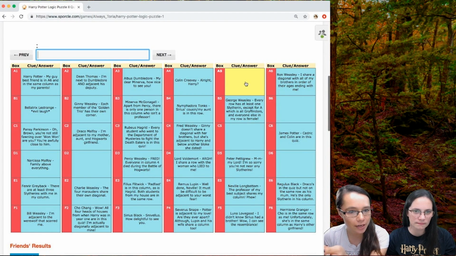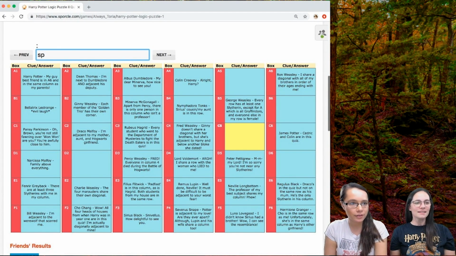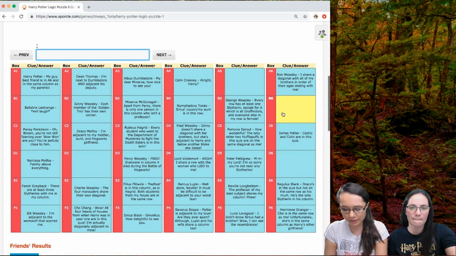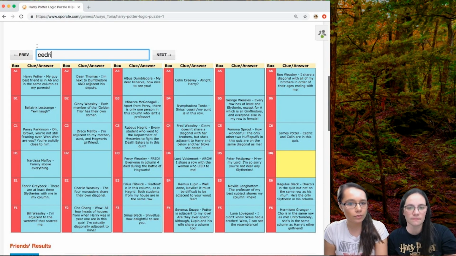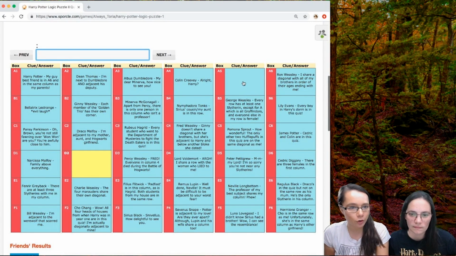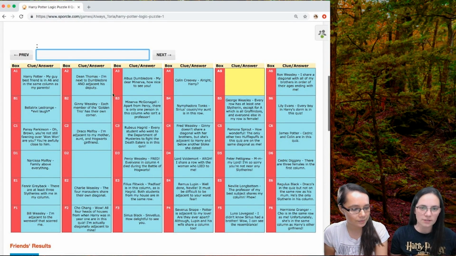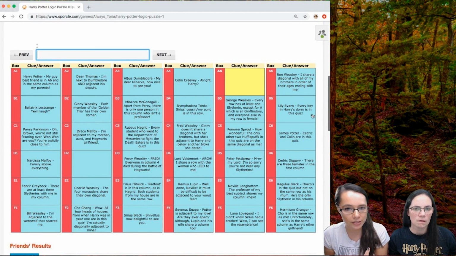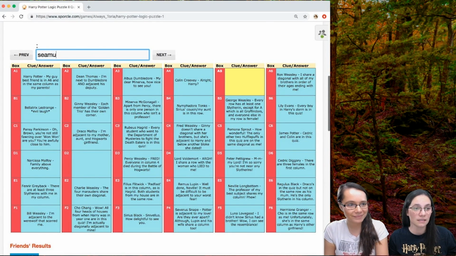Well, Sprout can't be here because she's not a Gryffindor. Duh! Great. Sprout. Only two other Hufflepuffs are in the same diagonal, so that's Cedric. Cedric, because of the same diagonal. So that means the females in the first column are Lily. Three females in the first column. What is that? D2. Okay, so we got Lily, Sprout, Cedric. Seamus is somewhere. Every boy in Harry's dorm is in this quiz. So just put it there.